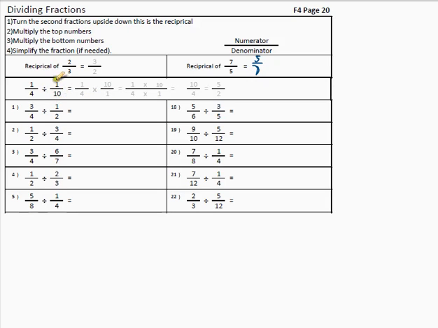Okay, so keep the first number the same, a quarter, and we change the divide to times, and we take the reciprocal. What's the reciprocal of 1 over 10? 10 over 1. In other words, 1 times 10 at the top, 4 times 1 at the bottom. That is 10 over 4, which is 5 over 2. Okay? If you wanted to go further with this, what is that? 5 divided by 2 is 2, remainder 1, so 2 and 1/2.